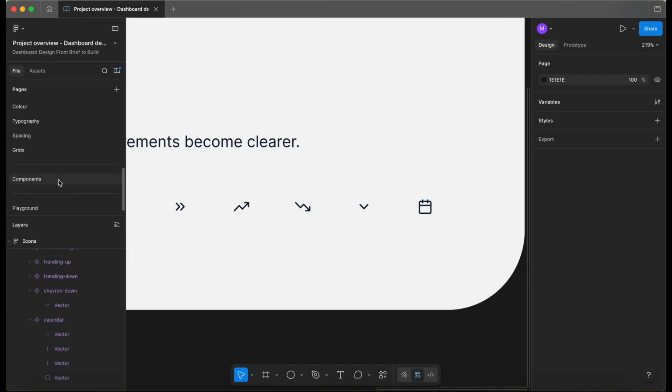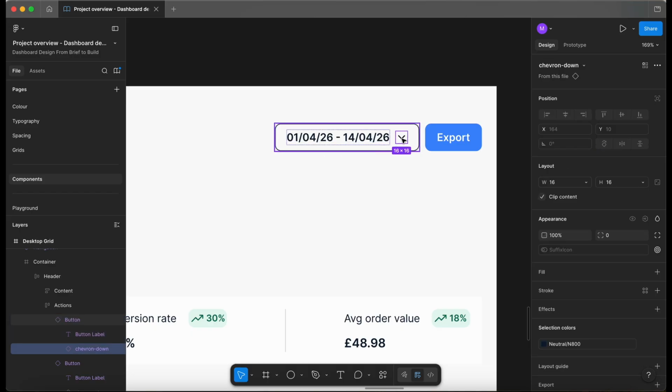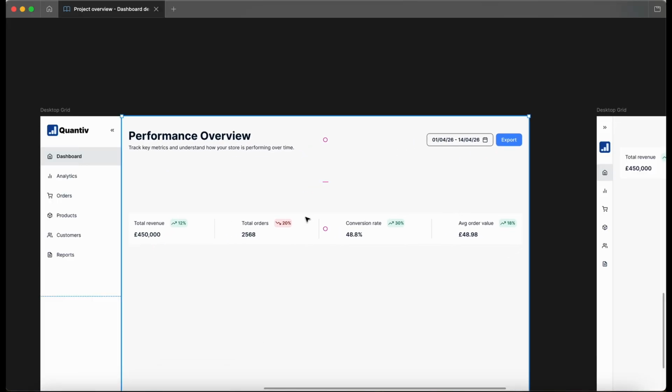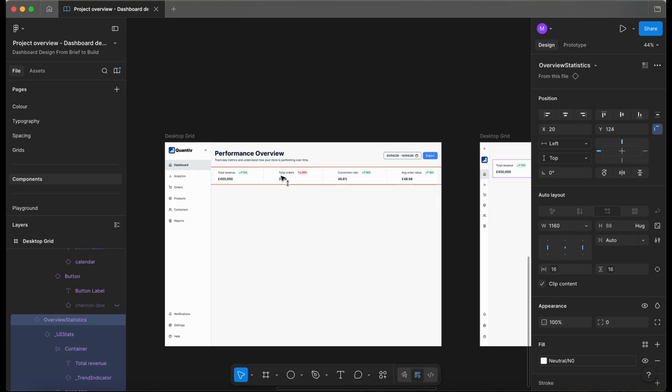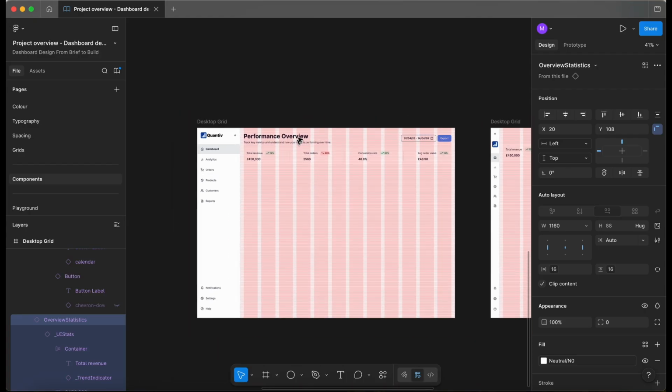Now let's go back to our components. Okay, so if I go inside the button, I go to the chevron and click on the drop down. Let's change that to calendar. And there we go, that's done. Let's just remove the menus for the moment. Let's bring this element back up. So holding shift, let's just drag that back up a little bit. I guess for now we can set it to 20, but we can always change it as we go.